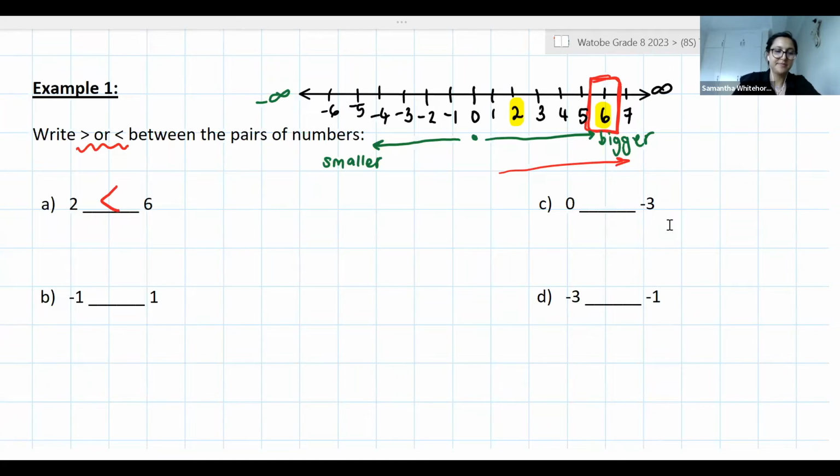Guys, like Yolanda says, practice using these signs. You're going to use these signs more and more as you go on in maths, so being comfortable with them now is really important. And also getting them wrong now is important, because now is the time where you can fix them if you need to.